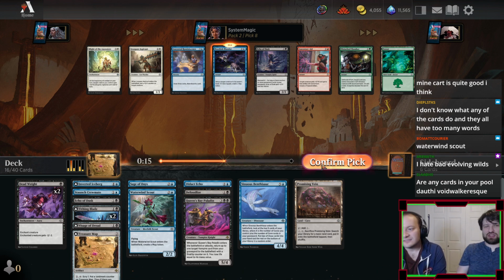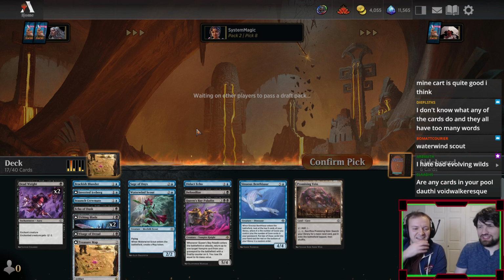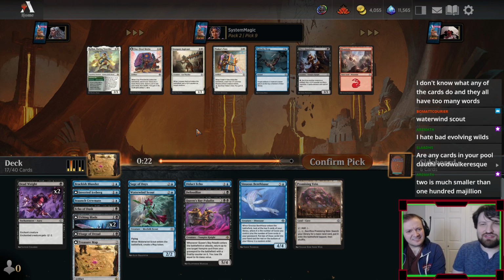Are any of the cards I pulled Dothy Woodwalker-esque? For the record, my answer on the Fable question was going to be Waterwind Scout. Okay, I was wondering about Tipping Blade. That's somewhat reasonable, yeah. Are any cards in your pool Dothy Voidwalker-esque? I'm just not sure. I don't know if any of them are.